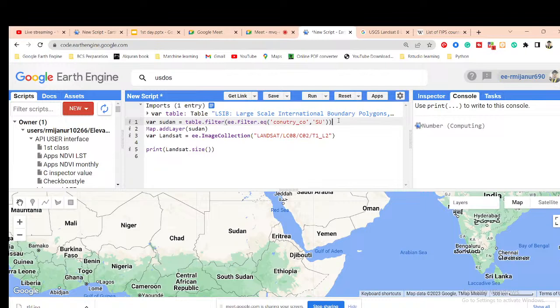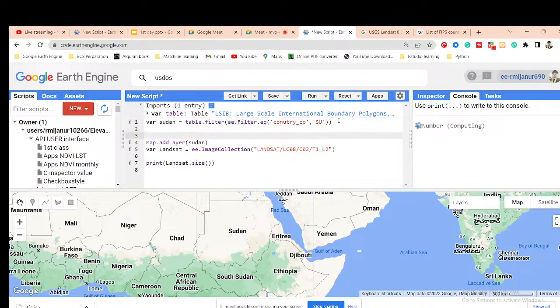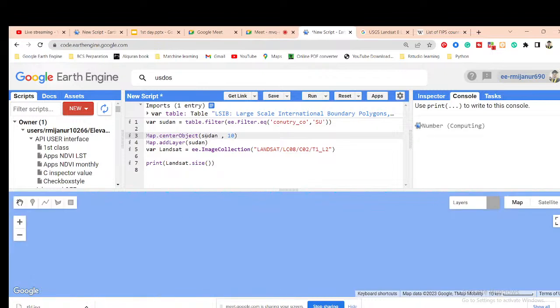Why is it not showing? Map.centerObject. Okay, so it does not display on the map.